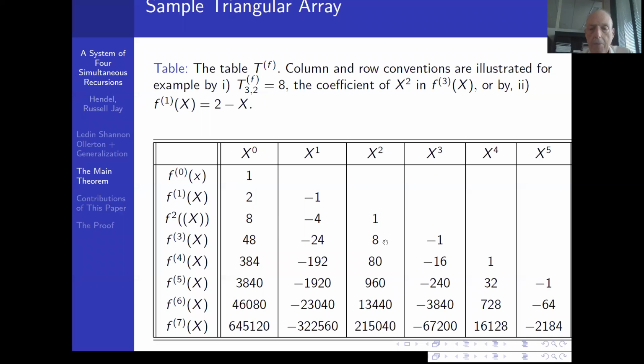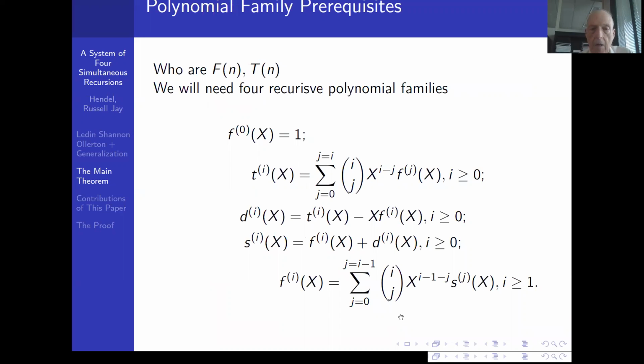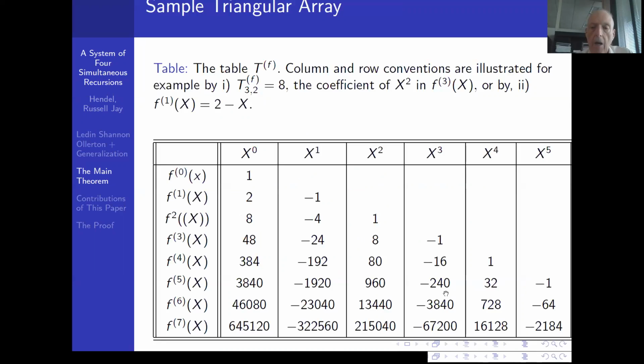And it has many interesting properties. There are properties on the diagonal and on the columns. So if you look at this diagonal, you see 1, minus 1, 1, minus 1, 1, minus 1. If you look at the second diagonal, 2, minus 4, 8, minus 16, that's just powers of 2 with an alternating negative sign. I'll just mention one more. If you look at 1, 2, 8, 48, etc., you have i factorial times 2 to the i. For example, 48 is 2 cubed times 3 factorial. 8 times 6 is 48. 384, for the case of 4, is 4 factorial, 24, times 2 to the 4, which is 16. And if you multiply 24 by 16, you get 384.